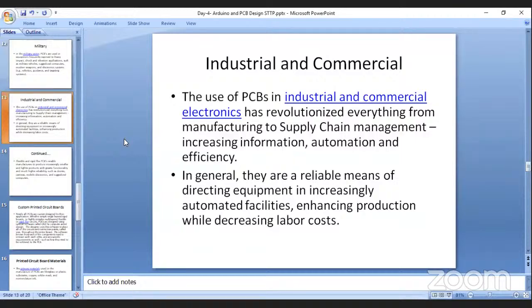Let's talk about it. Let's say you are running a small firm which requires 1,000 people for performing an operation. Instead of that, if you replace that with a few computers, where at least one computer can perform the work of 100 people, then 10 computers are enough, and the space required for placing the 10 computers is very low, right? We require very little space to put those 10 computers and 10 users, instead of having 100 different users for that application, right? So this becomes very eminent from an industrial and commercial point of view: the reliability of operation of those circuits, utilization of lower space, performing with high efficiency, and increasing automation facilities for different processing units.